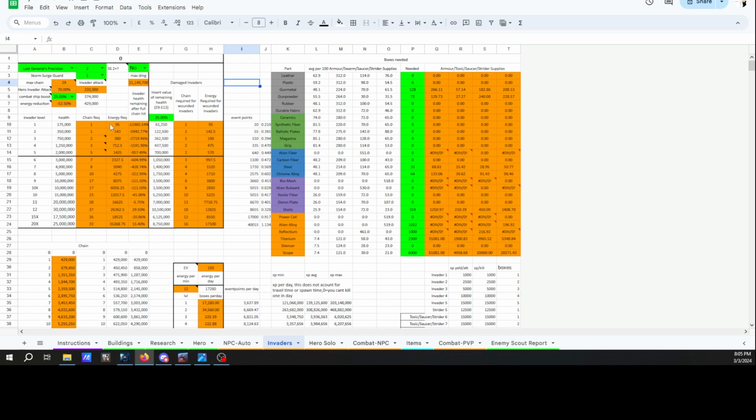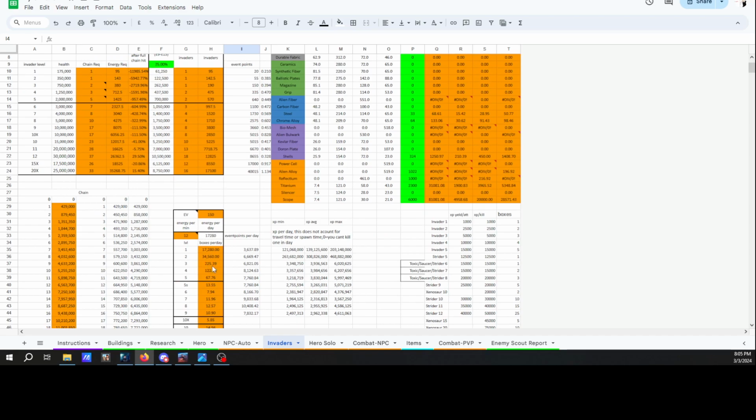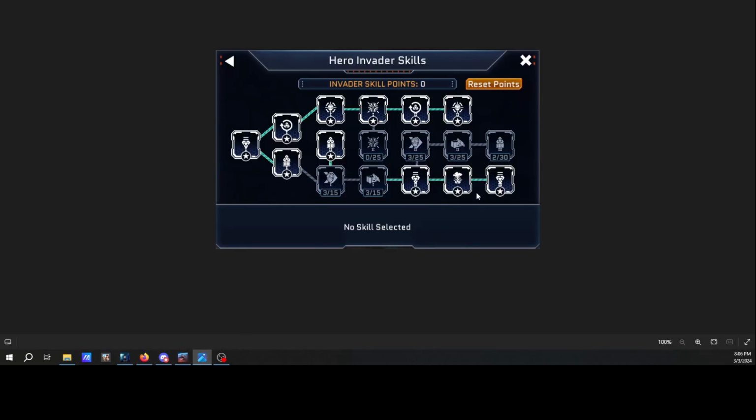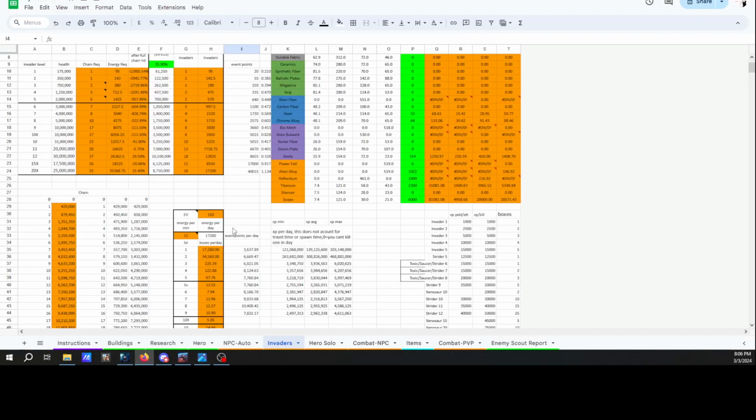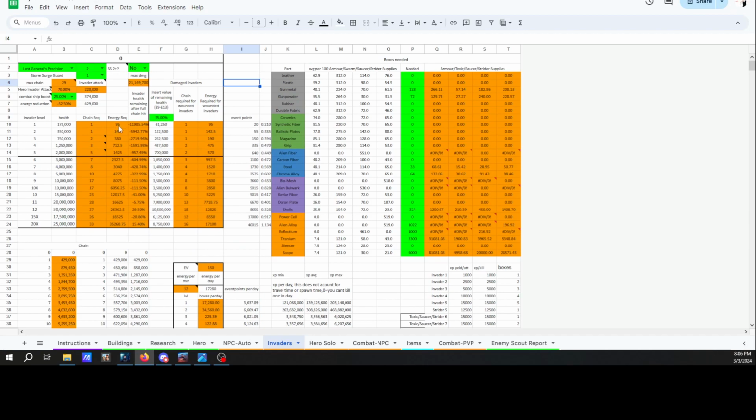Now, for some of these, like these down here and right down here, you can see that you can kill multiple of these in a specific day, almost unlimited. Now, that unlimited is because of this right here. That one is called Effortless Victory. It gives you back stamina or hero juice, depending on what level that is, and depending on whether this number is less than what you're going to be getting back.